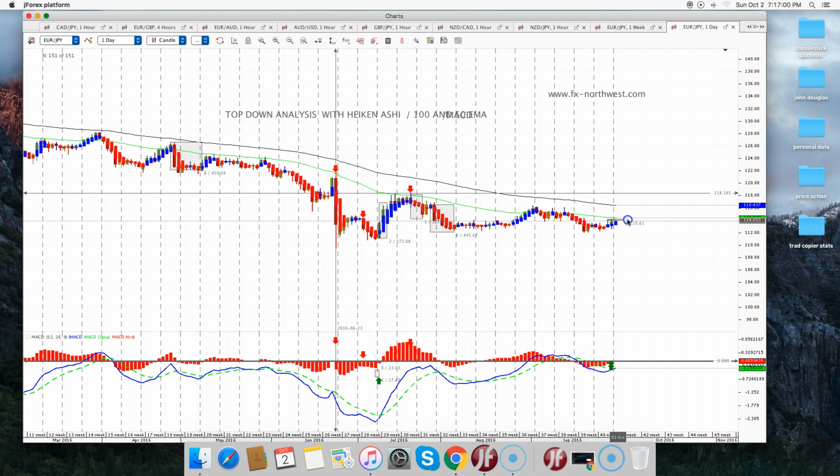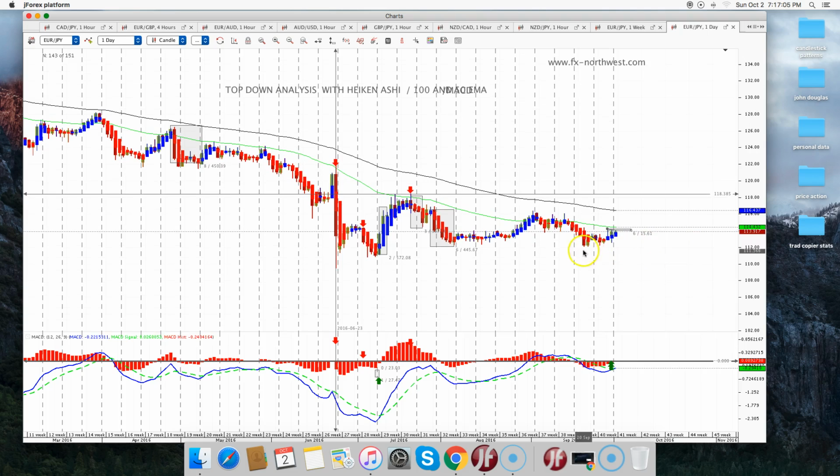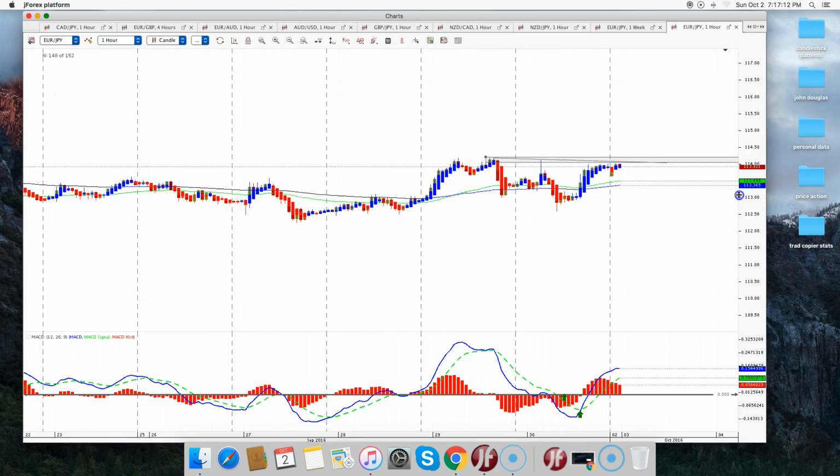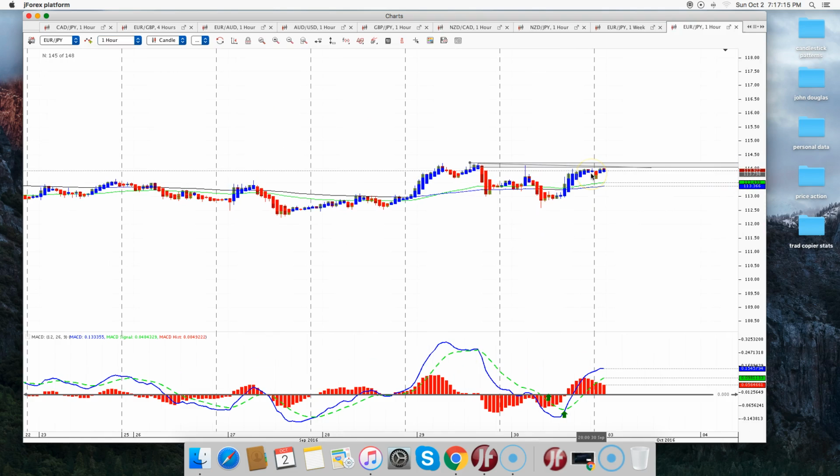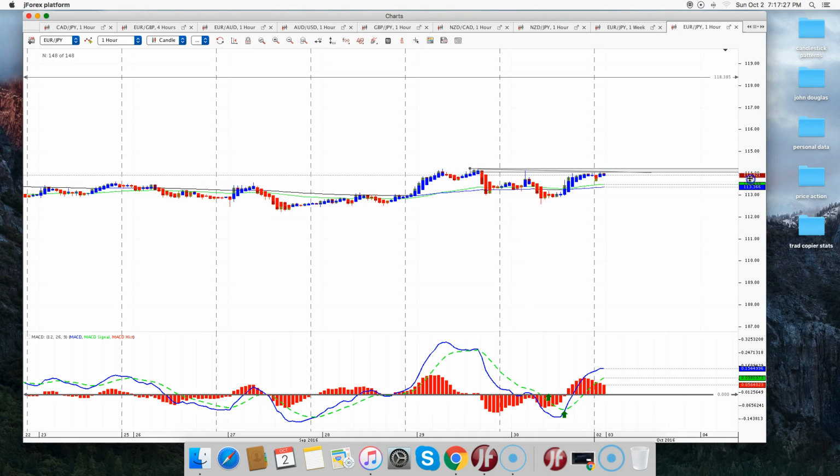Heiken Ashi candles are all blue, but remember, we're in a downtrend, and this could be short-lived, but it's still valid to take the trade because we have 3 time frames showing us that the market's in an uptrend. The only problem, as I mentioned, is it's hitting a previous resistance level. If it manages to break this 114.15 handle, then yes, we should take this trade and continue to buy until we see a red candle on the 1-hour chart. But right now, there's a green light.